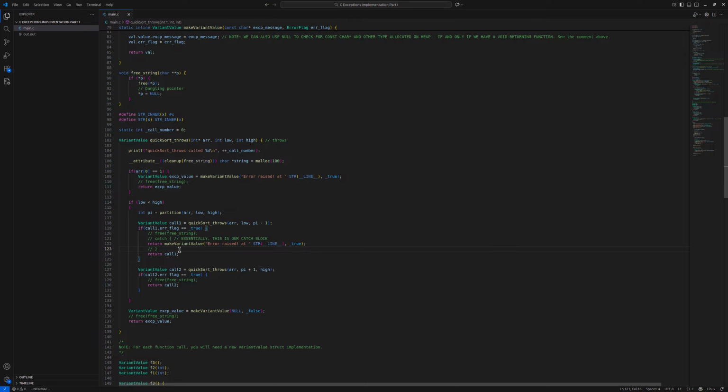So in the previous video, we have broken down this implementation of exceptions in C in comparison with exceptions in C++.